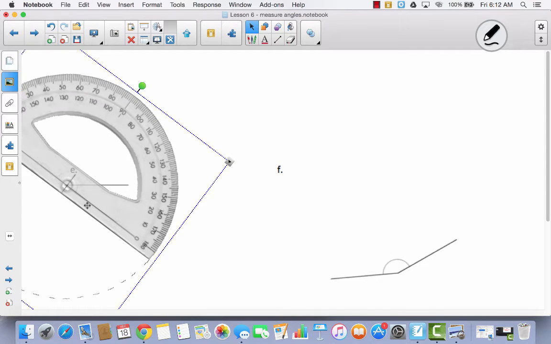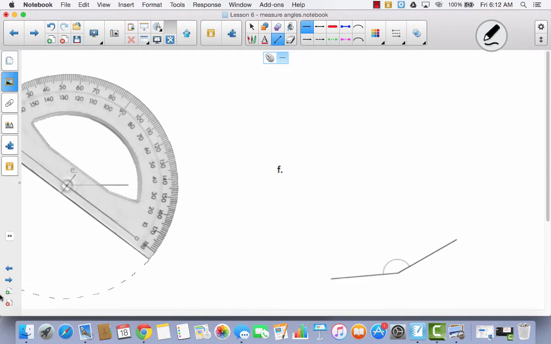So when I do this, I'm looking at my angle and it's a little hard to see. I can't tell if it's between 30 and 40 or if it's closer to 40. So I'm going to go ahead and extend this ray like this. You can do this using your protractor as a straight edge.